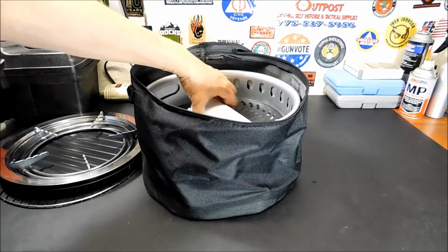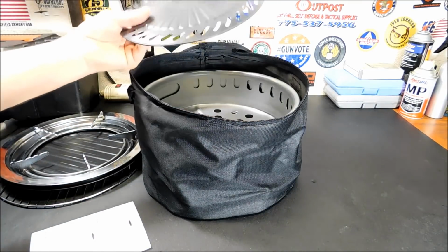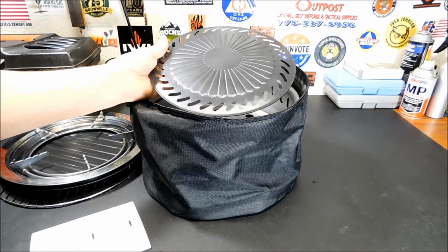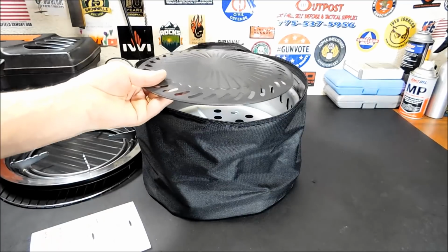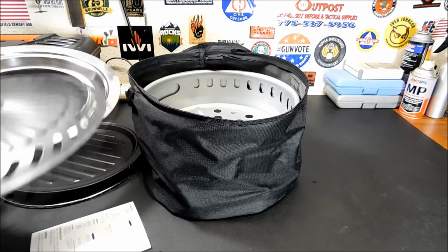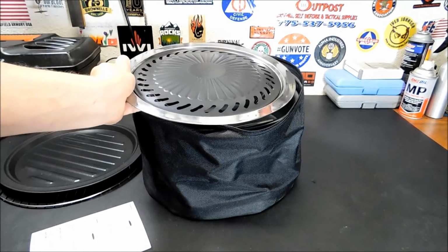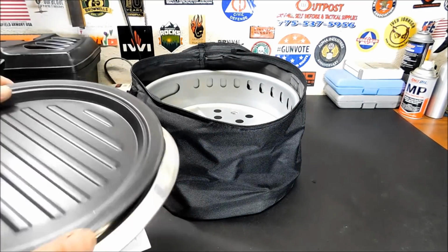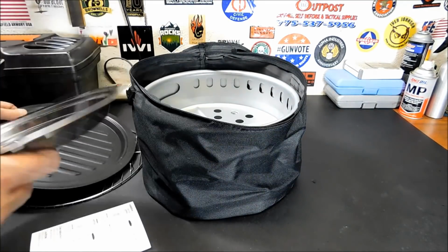And lastly, we got some instructions, but lastly, this is kind of, I guess you'd call it, a roasting pan of some kind, or like I would do barbecue skewers on this thing, and it fits in that center console. This centerpiece too, right in there. So you can grill shrimp or seafood or anything like that with that on there, as opposed to just sticking this right in there and grilling burgers or fish or chicken. So those are the accessories.